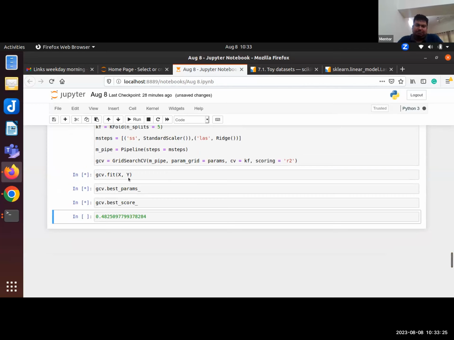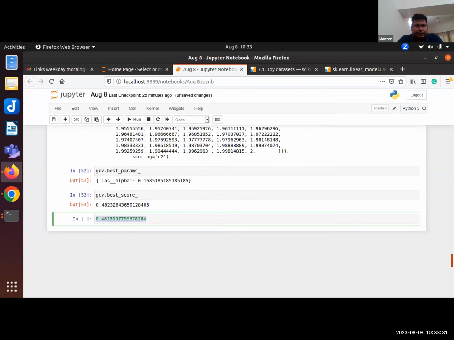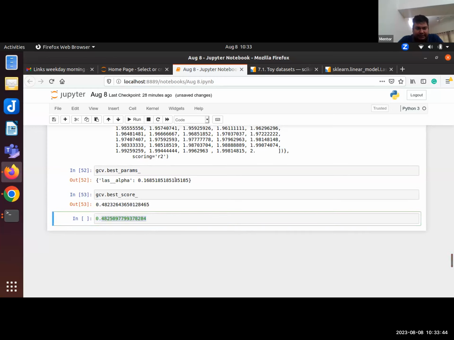You will definitely reach very close to this or even surpass this. Let's see. No, it's not going there. 0.4832, 0.4823. This is 0.0002 places better, but it is around 0.1685.